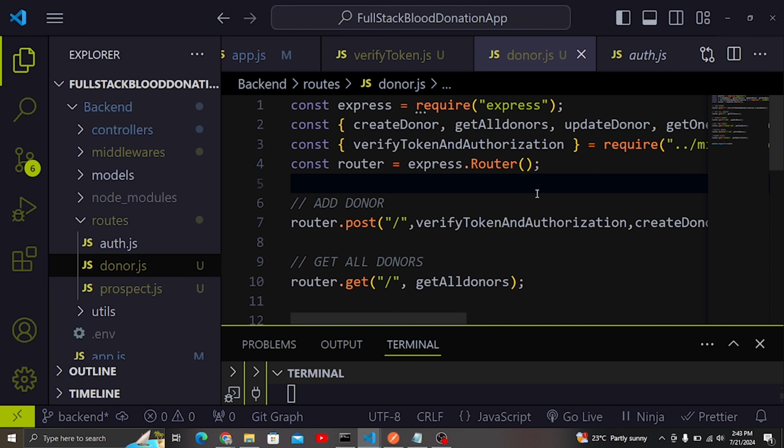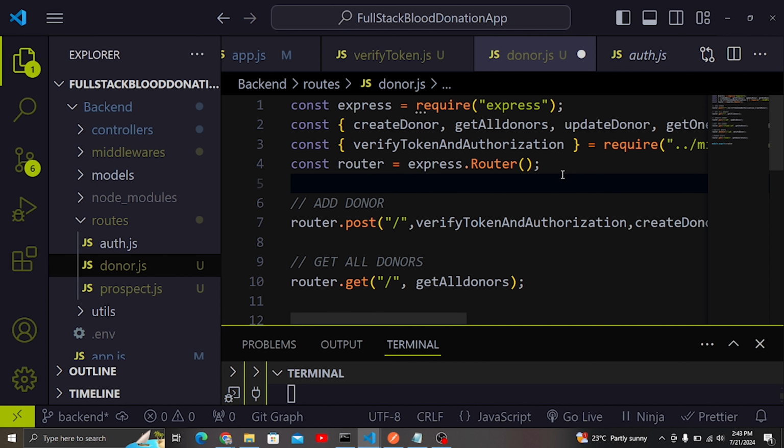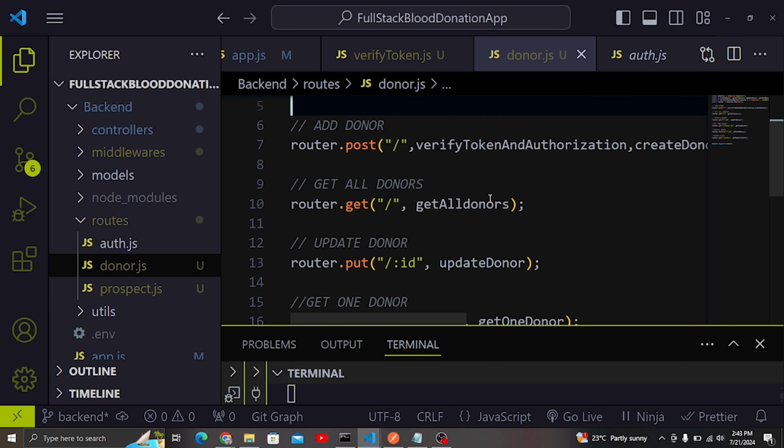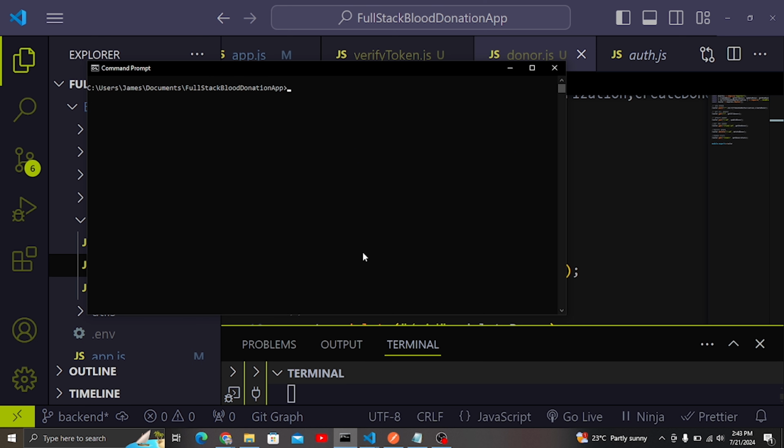So now I think this video is long enough, and the last thing that we need to do is just to push our code to our GitHub. So I'm going to do that. So here we have our folder where we have our code, and then here I can git add, and then I want to commit.